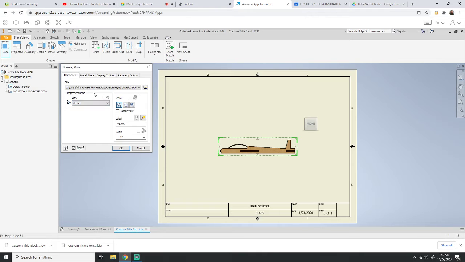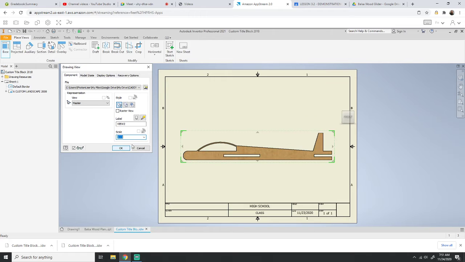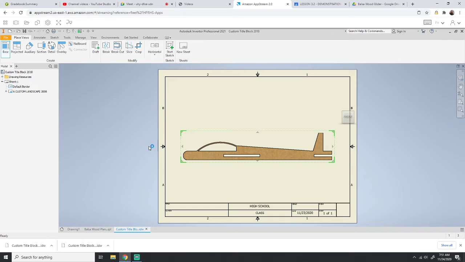So we're just going to go ahead and locate the balsa wood plane. Now I actually have mine open already, so it just pulled in and loaded by default. Right now the scale of it looks a little bit too small, so it's not taking up any space on that paper. That's because we're at 1/2 inch scale, so that's half of its normal size. If we bump that up to 1/1, this is full size, so that means that 8-inch long line that we drew out in theoretical space actually would measure 8 inches in real life as well, so it's like a full size drawing. And once I see that on there, I can go ahead and hit OK.